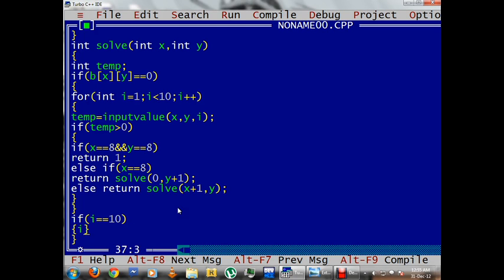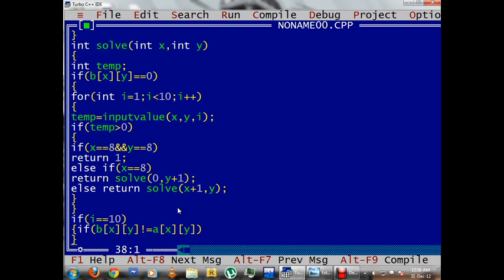We will write here if b[x][y] not equal to a[x][y]. It means if any value is already there and it's not correct, not equal to the original value, then we will make it 0.